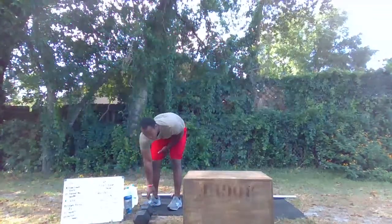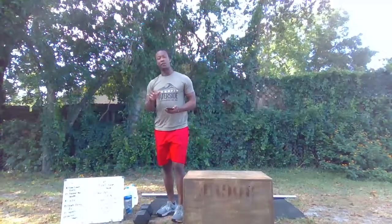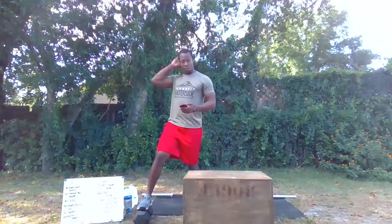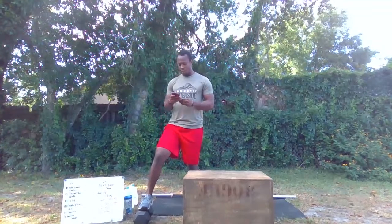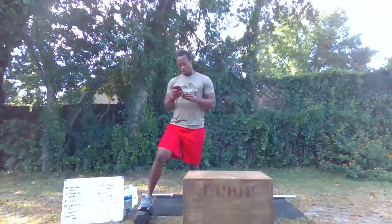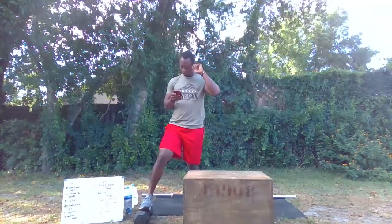But I'm going to go ahead and give us 15 minutes to get this done. It is 5 sets of 5 bent rows on each arm and then 5 step-ups on each leg. So hopefully we can get that done in 15 minutes. Let me go ahead and start my handy clock. Well done.